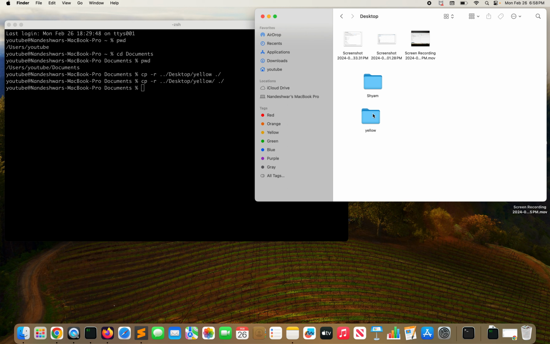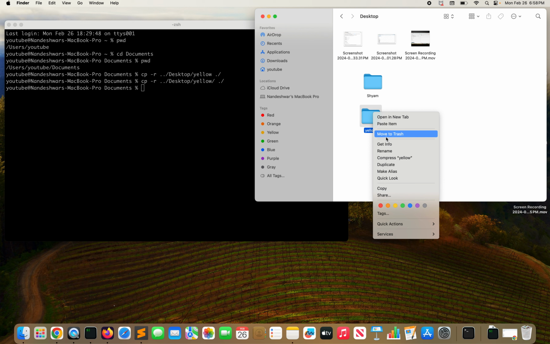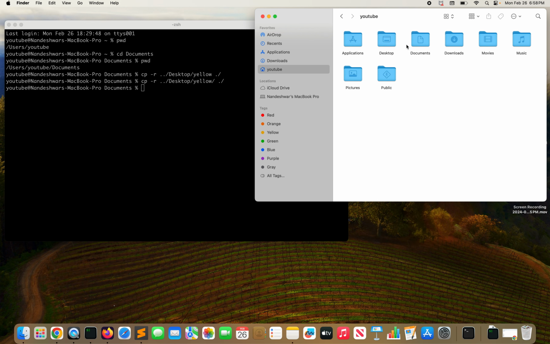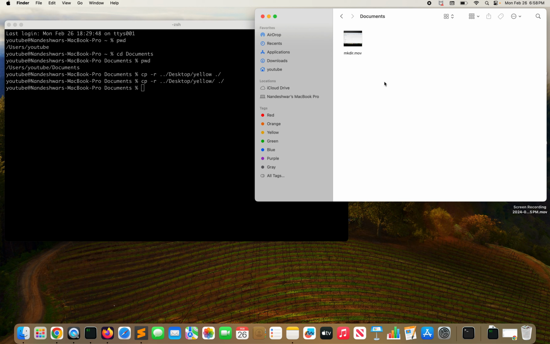Here I do not see a cut and paste option, but in Windows you can see the cut and paste option. But here, if I want to move, I can copy this and go to the documents, paste here, and then come back and delete the folder. In that way that is considered a move.